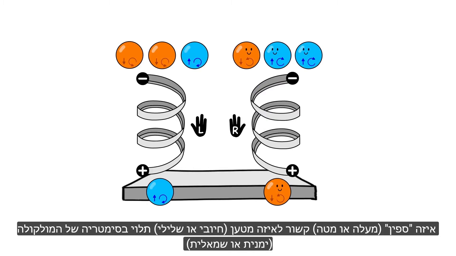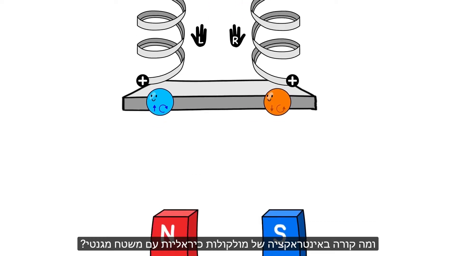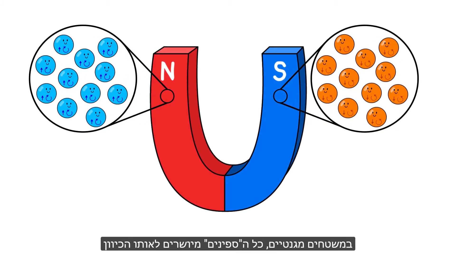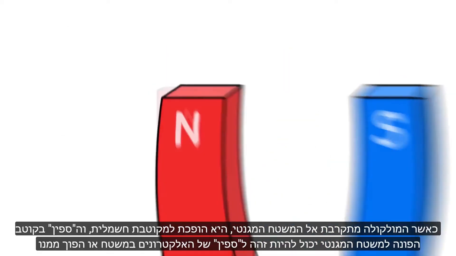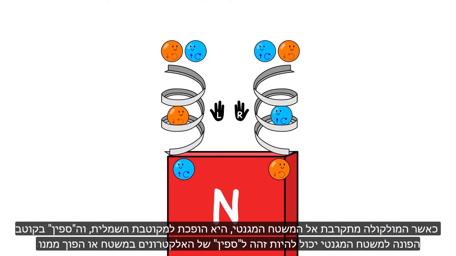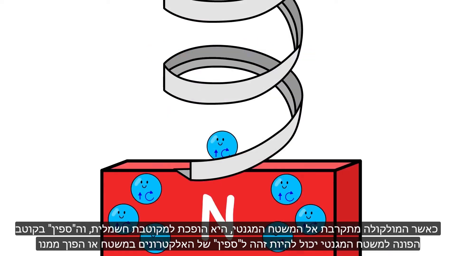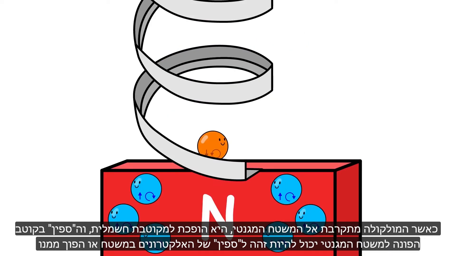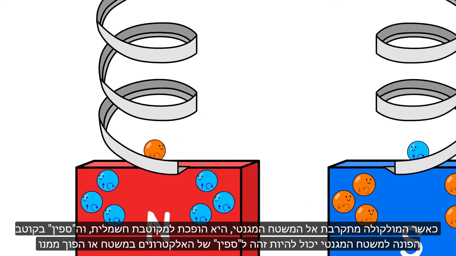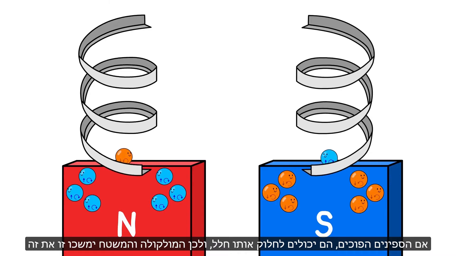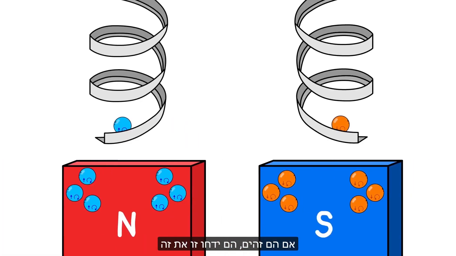The spin associated with each charge depends on the handedness of the molecule. Now let's discuss the interaction of chiral molecules with a magnetic surface. In magnetic surfaces, all the spins are aligned in the same direction. As the molecule approaches the surface, it becomes electrically polarised, and depending on its handedness, the spin of the pole pointing towards the surface can be the same or opposite to the spin of the electrons in the surface. If the spins are opposite, they can occupy the same volume, and therefore the molecule and the surface attract each other. If they are the same, they would repel each other.